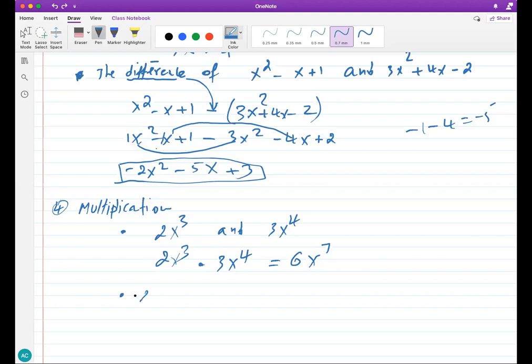Now let's see if you have 3x. It's basically a monomial. Let's times this by some binomial. Let's say 5x minus 2x. I'm gonna write the monomial first, and we're gonna multiply it by these two here. So here it doesn't help if you put just a multiplication, it would only mean this times this, but actually we're multiplying this by both, so we need parentheses here. Very important.